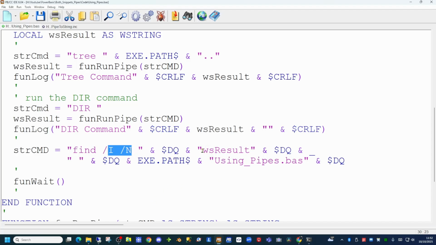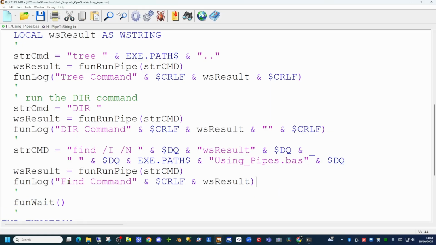We're looking for the word WS result. And the folder we're looking in is our current folder, and we're looking for the file using pipes.bas, which is our source code file. And as we've done before, we're putting that information out to our log. So let's try running that and see what we get.